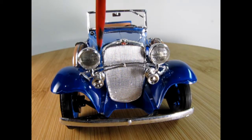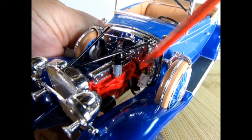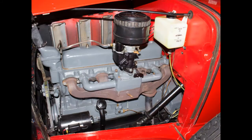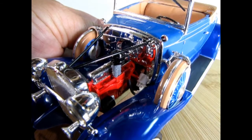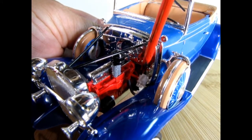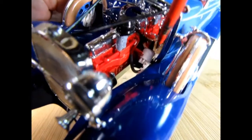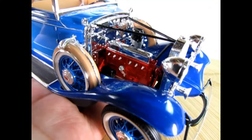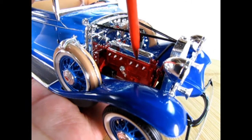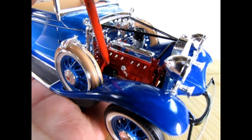The radiator on our 1932 Chevrolet Cabriolet is very much like a miniaturized radiator from the 1931 Cadillac. My dad painted the engine red, but it is supposed to be gray as seen in reference pictures. On the driver's side of the engine, we can see the gears at the bottom of the stock for the steering column, as well as the gear on the side of the body. On the passenger side of the Chevrolet Straight 6, you can see all the spark plugs sticking straight out, along with the distributor and the starter motor.